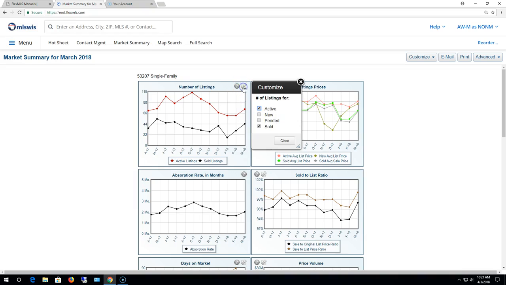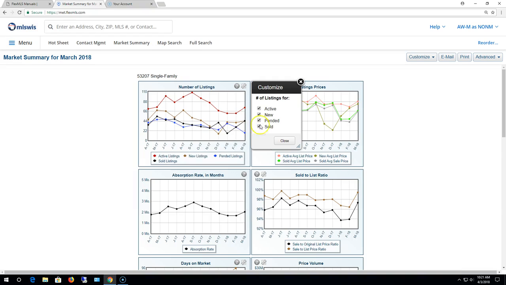When I click the little wrench icon, I can customize to show the number of listings for not only active and sold, but I can include new and pending too. I'll just pop a check in both of those to show you. And there it is. Now new listings is the gold line and pending listings is the blue line. Those little pop-ups will always label what area you're over so you know which is which.